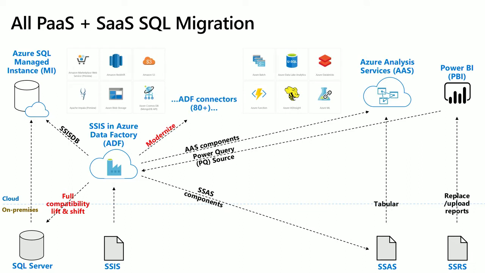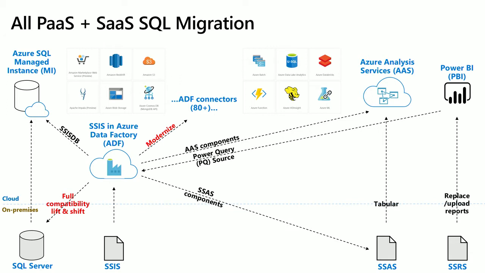Once you run SSIS in the cloud, like I mentioned before, it's ready to be modernized, essentially. You can combine with all these different connectors that come built in with ADF. ADF keeps adding more and more connectors. Last time I counted, it was 80 plus, maybe about 89 now. So you can see there are even AWS connectors, Google Analytics connectors, Apache Impala, etc.